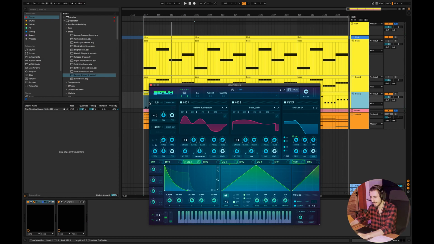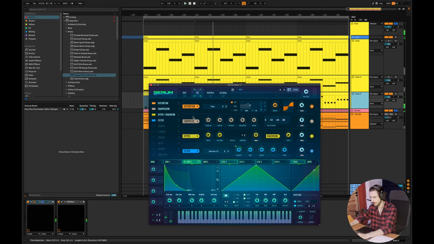And the last thing is the sub oscillator. So as you can see here, I am using this sub. And with both of these oscillators. Yeah. For the effects section, it's pretty much the same processing as I have done with the other two basses.